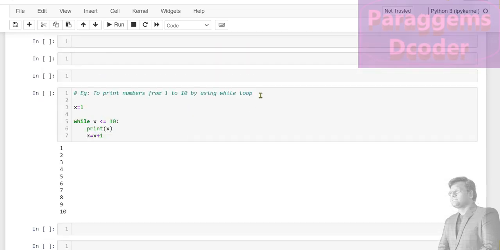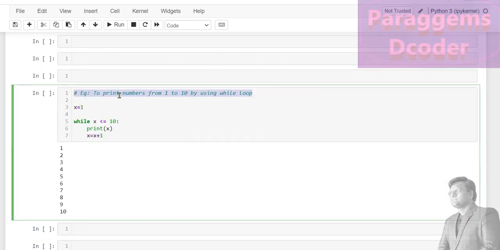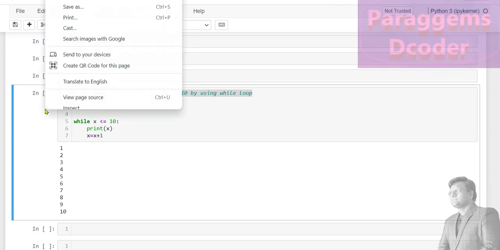Here we keep one example for the discussion. Suppose you have to print the numbers from 1 to 10 using a while loop. How will you print?